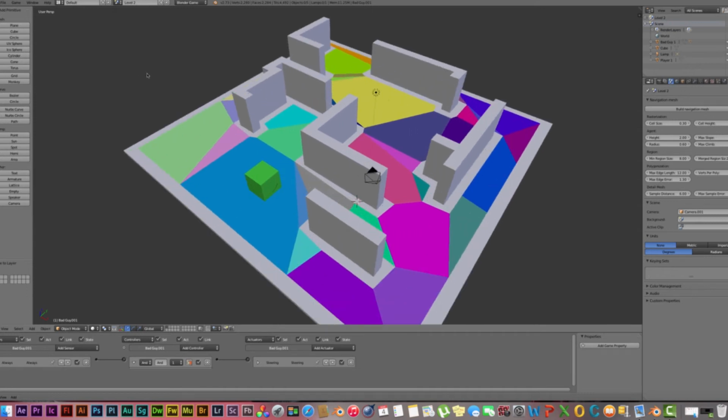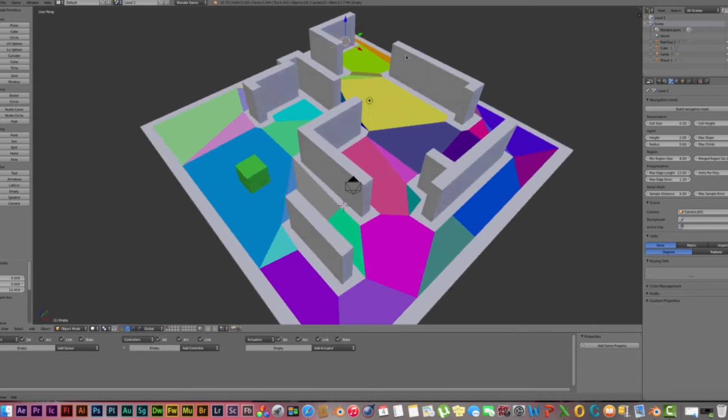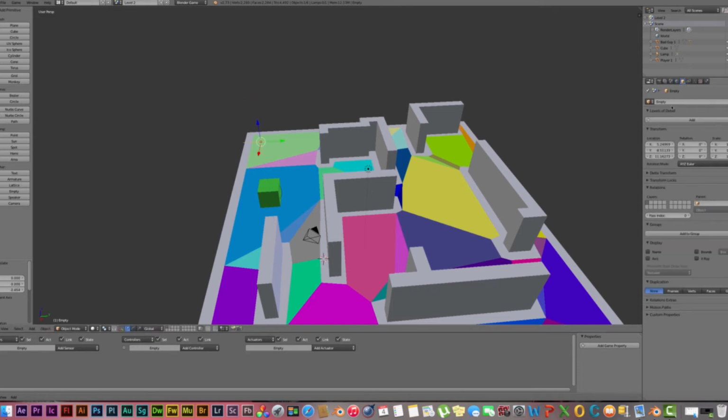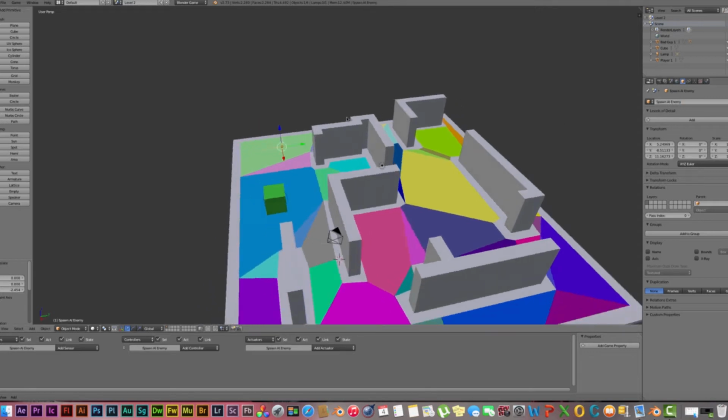So for you guys, in your version of Blender up here, you will go to the word add, and you'll come down to the word empty, and you'll select a plane axis. For me, I just need to go on create and come down all the way to the word empty, and it adds this thing, which is basically just a coordinate in 3D space. It's completely invisible, it doesn't do anything. However, as an object, we're going to go over, and instead of empty, we're going to call it spawn AI enemy. So we know what it does.